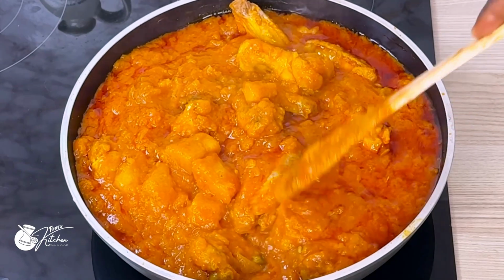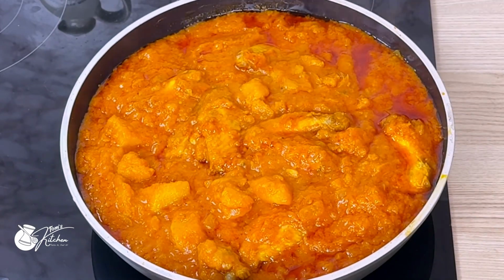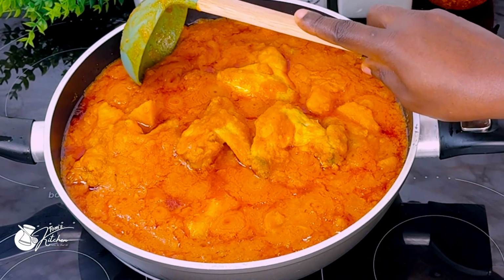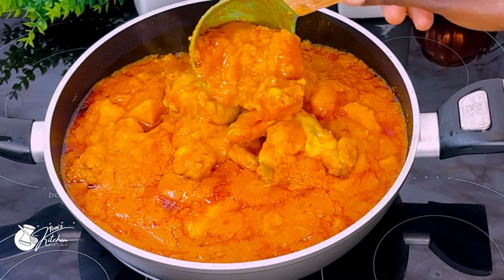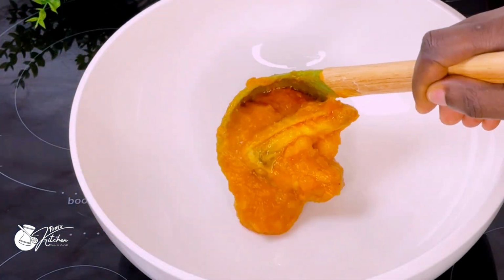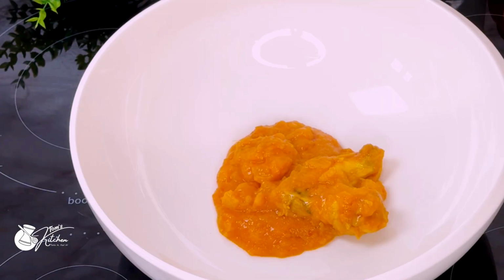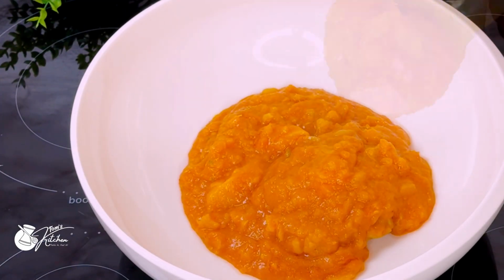Then the food is ready to enjoy. Isn't it simple? Very delicious and flavorful. Now that the food is ready, I will serve it into a bowl, and to enjoy it, we mostly use a spoon to eat this or our fingers, and trust me, with fingers is very enjoyable.